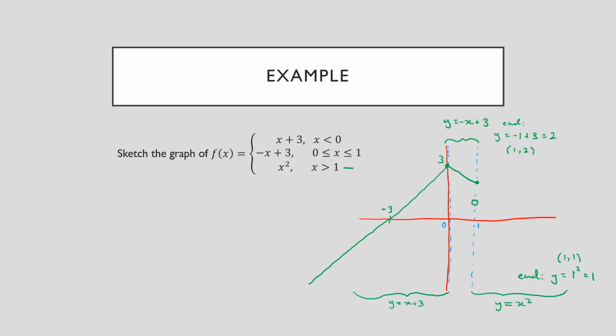And then you draw something that roughly looks like a parabola. You can imagine drawing a parabola going through the origin, coming up like that, and then continuing off up like that. So this is quite a complicated piecewise function. It's got 3 parts, but you can see each individual piece isn't actually that hard to work with. You split your axis into the intervals that you're going to be working with. You draw each piece of your function within each interval, working out your endpoints, working out your intercepts if you need to, and then you just put it all together.